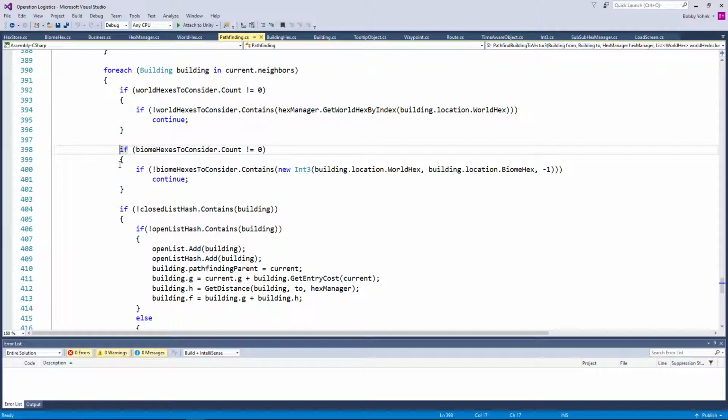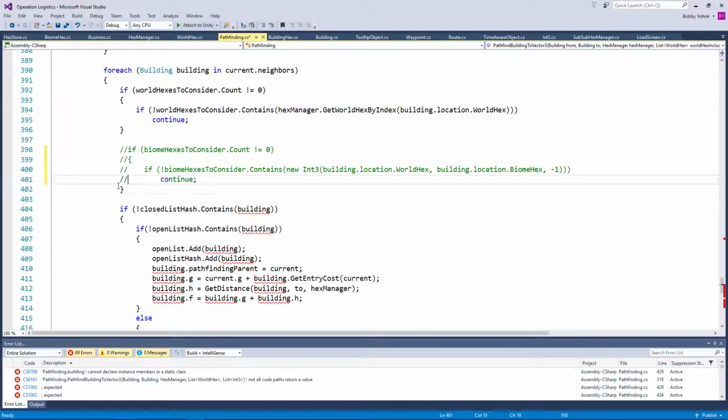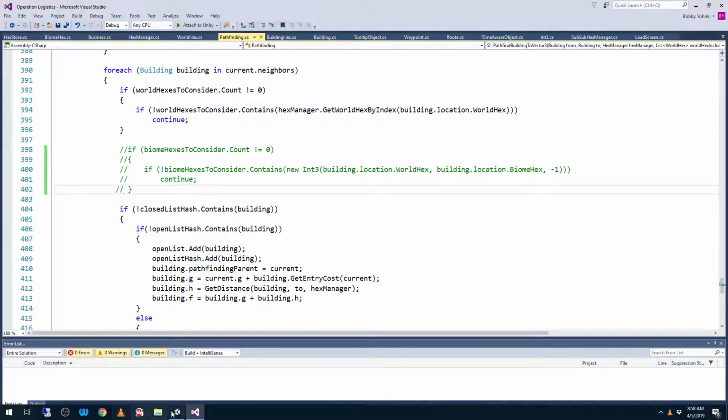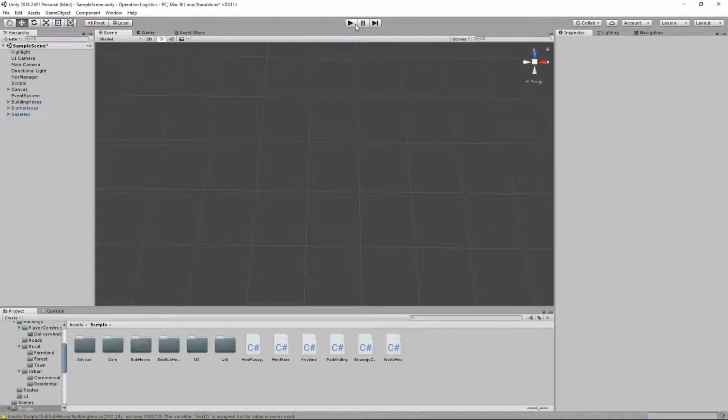Now, we know that if we comment out the world hexes to consider, this takes an exponentially long time. We know that the biome hexes to consider slow it or speed it up substantially as well, but I'm going to comment that out for debug purposes and just see if it's somehow related to that, and I believe, if I recall correctly, that it is. But we're just going to check that quick.